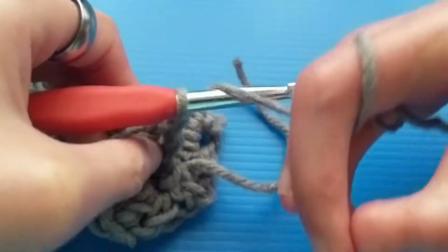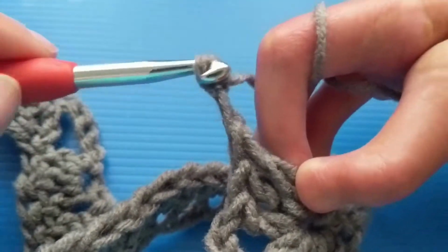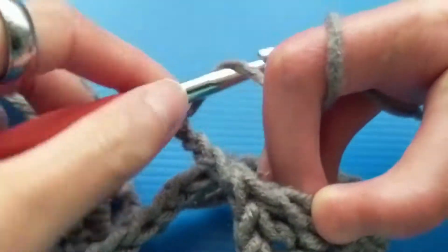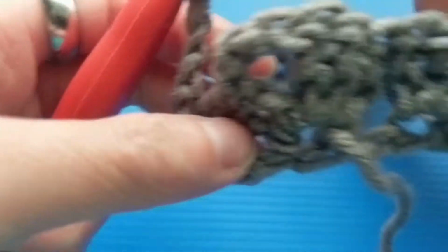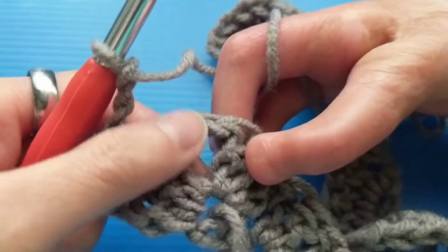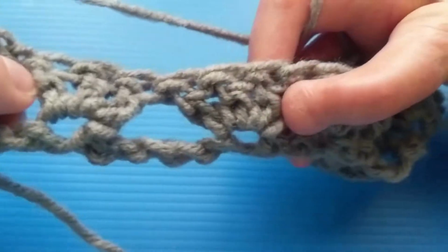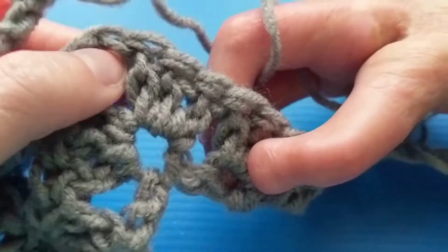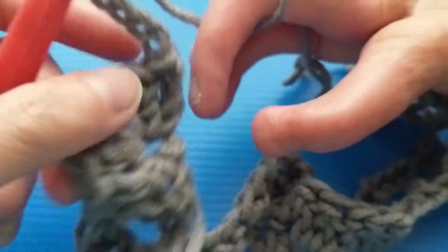For round 2, we want to yarn over and chain 5. So 1, 2, 3, 4, and 5. We're going to flip our work, and from here on out we are just going to be working within the gaps of each granny square and skipping the valley and working the top to keep it consistent. So I'll go ahead and show you what I mean by that.